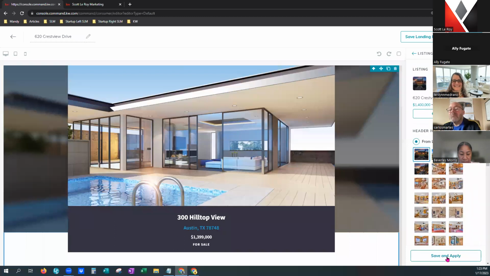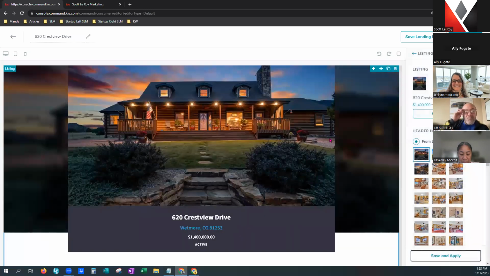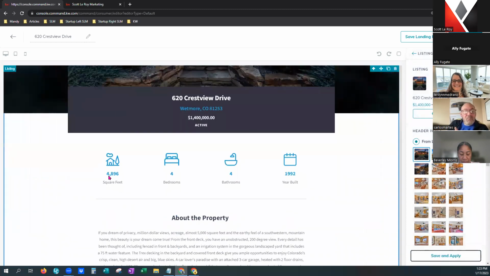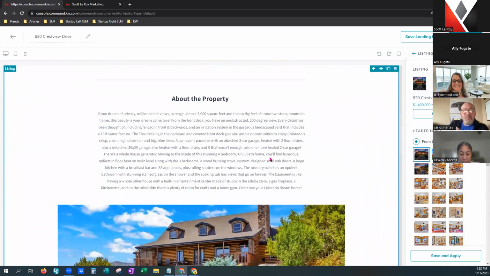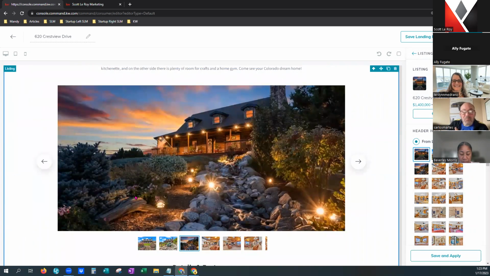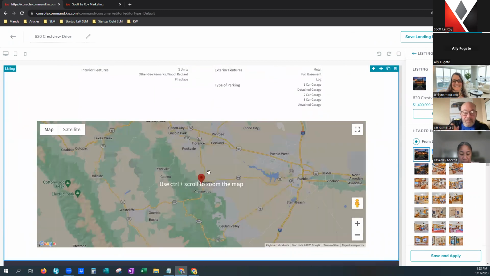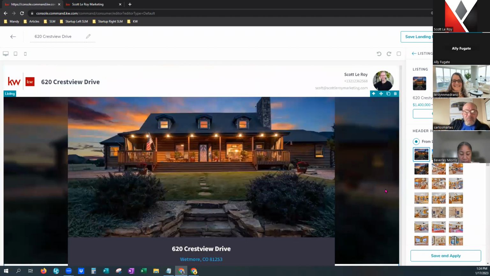And so we are going to hit save and apply, and we'll see that real-time change over on the left-hand side here in just a second. There it is. All right, so now when you scroll down the left-hand side, you will start to see that these stats match the MLS. Okay, they're not just the generic. It actually pulls the description here as well. It has a little carousel for the photos that we'll go through, along with more and mapping. Okay, all right, so scroll back up.